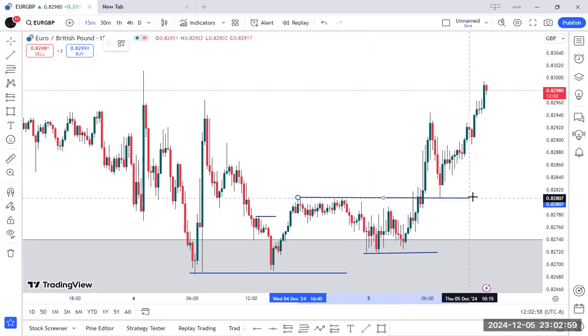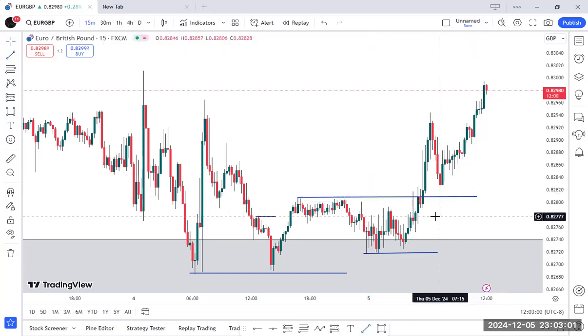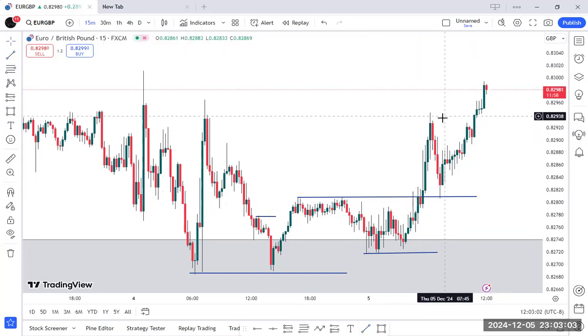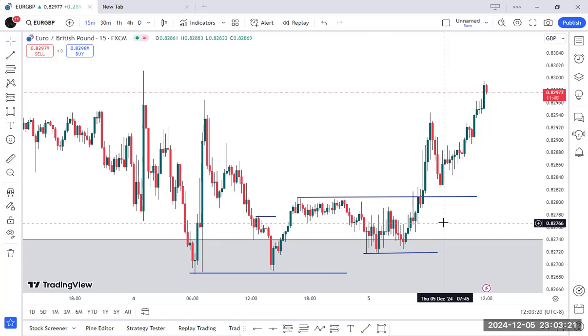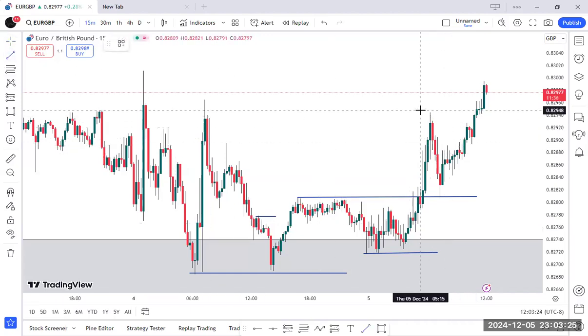So as it broke out the high, what happened? If you can see, it broke out the high, and then it came back again to that same high that it broke out, and then it started shooting up, telling us that price is in an uptrend. So I'm not just drawing it. You can see this in the markets, the way the price is moving. It's showing you that price is in an uptrend. So what you need to do is to buy. So what you need to do is to mark out this next high, which it has given you here.